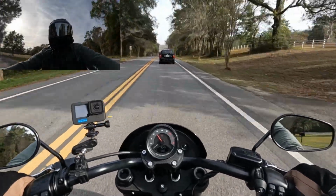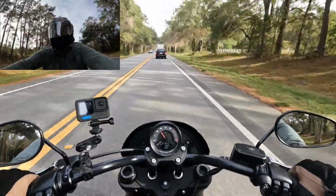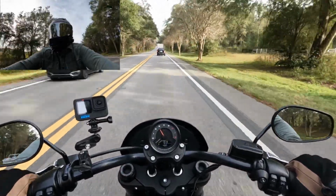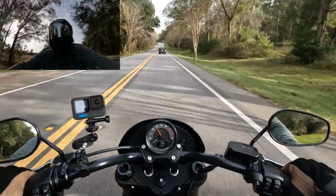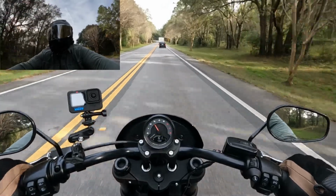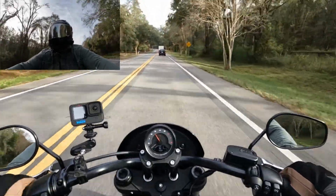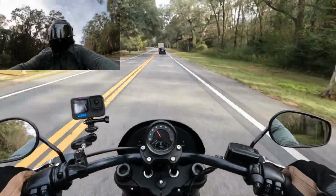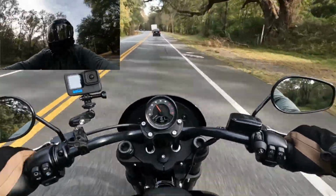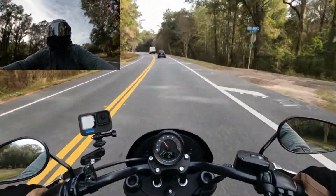I do have a fairing install. I've already got it. It's boxed up at the house. I'll probably go ahead and do an install video maybe one day this week or next week, just to go ahead and get it on there. It is getting colder, and it will be nice to get some of that wind off of me.